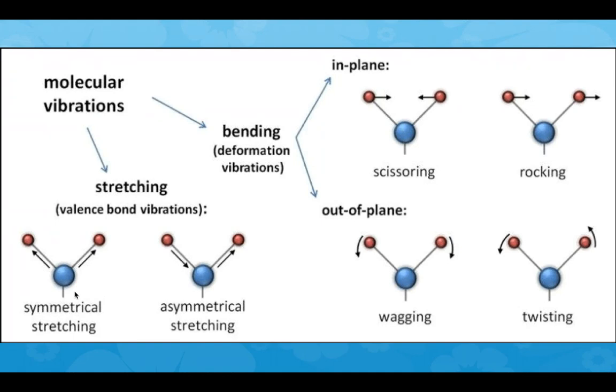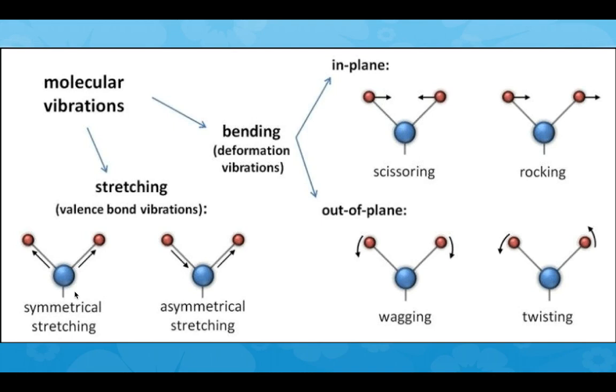We can also have bending, which can be kind of like wagging. It's another kind of thing. So we have stretching, bending, and twisting. We can have in plane and out of plane bending. So put those arms in a high V. We can do some scissoring, which is a type of bending where we're going in. If you bring those fists together in your high V, that's scissoring.